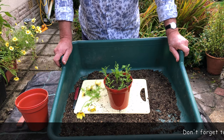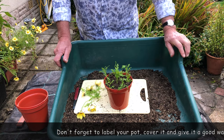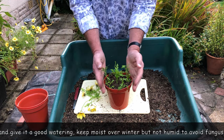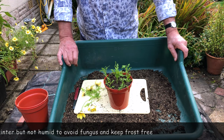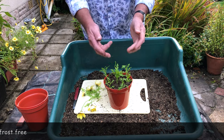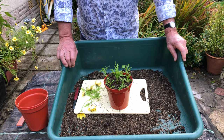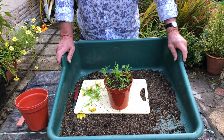So here we are — we've filled the pot up and we've got our nice little cuttings. They'll need a very good water, and then we'll leave them with a bag over the top to keep the moisture in. We don't want them to dry out too much, but we don't want them too wet either. If you do put a bag on them, keep an eye on it — make sure it doesn't get too humid, otherwise you'll get all sorts of fungus going in there which will kill them. Keep them just moist over winter, and in a couple of months' time they'll start to perk up and you'll see the new shoots coming. You know you've got your little plants, which can stay in this pot — as long as they're frost-free — until the spring, when we'll pot them on and grow them on for the next year's growth and flowering.